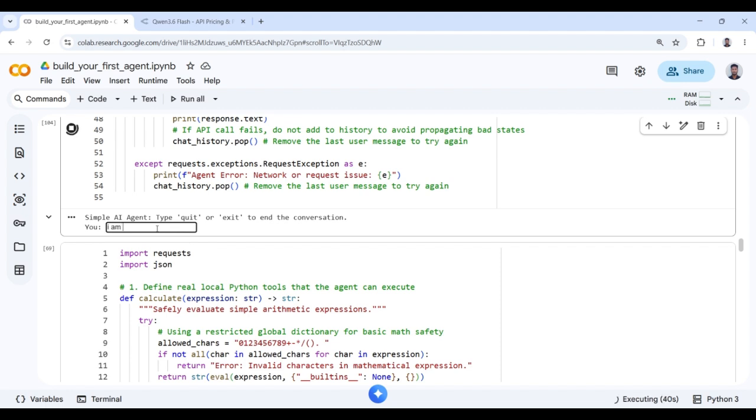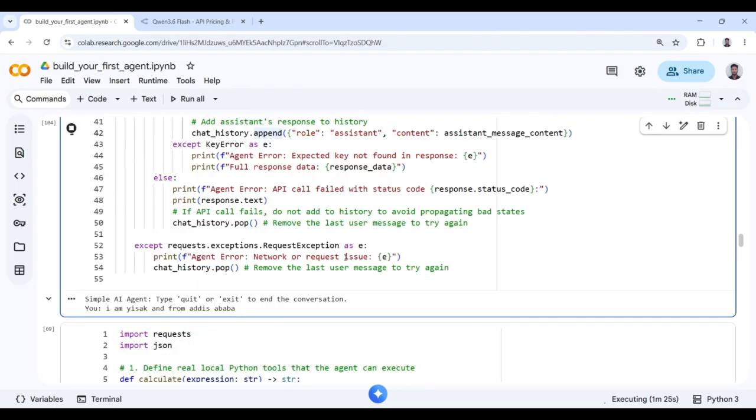I am Isaac, and I'm from Addis Ababa. So I'm giving information about myself, and we check the history.